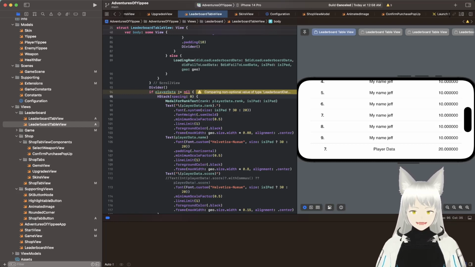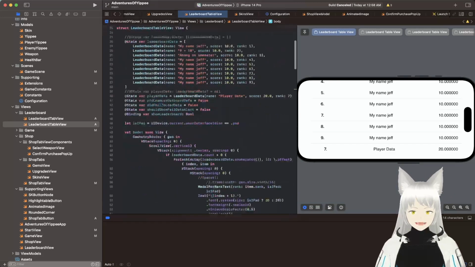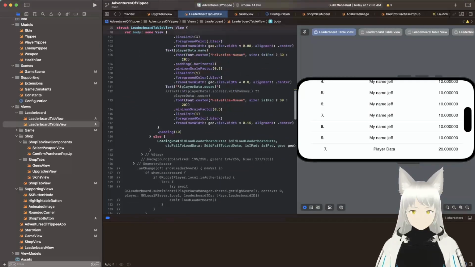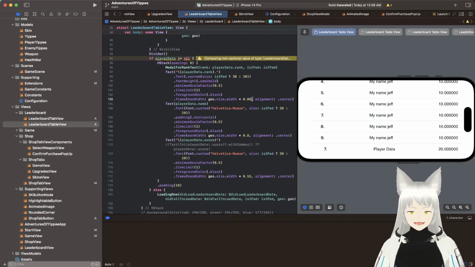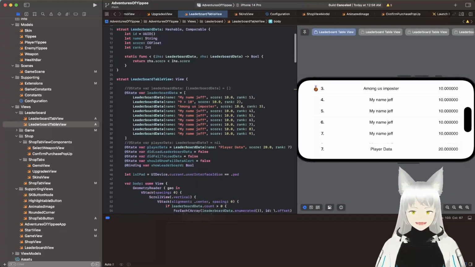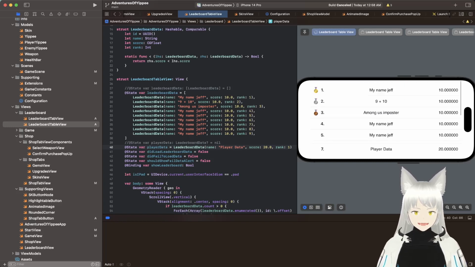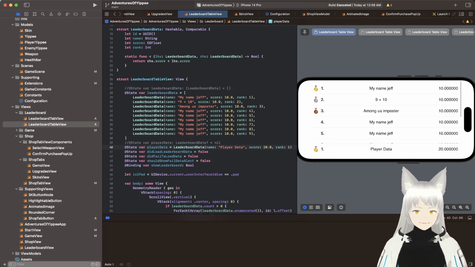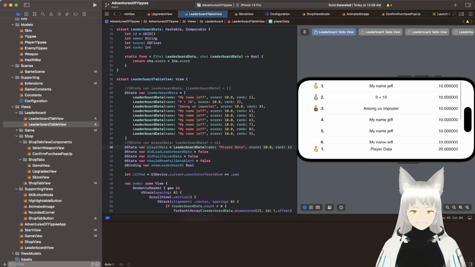I think our spacing is a bit... Oh, because I think I adjusted this 0.08 to smaller. Yeah, it's 0.04 now. I think that would have been kind of hard to find if I didn't remember. Okay, now it's kind of aligned. Cool. So now if our player data was in first place, like this is our score, if we're rank 1, we should get a little medal now in the bottom row. Let's see. Cool. Yeah, that's good. Very nice.